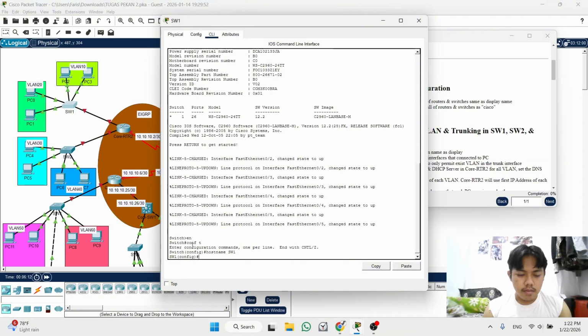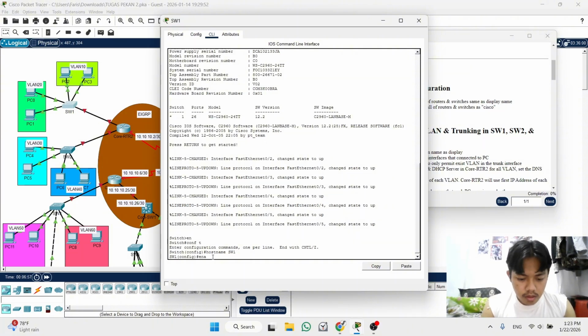Alright, the hostname has changed, and now we will configure the secret of this switch. The secret is like a password, but for simple explanation, the password will be an inscription, so we cannot look at the password.